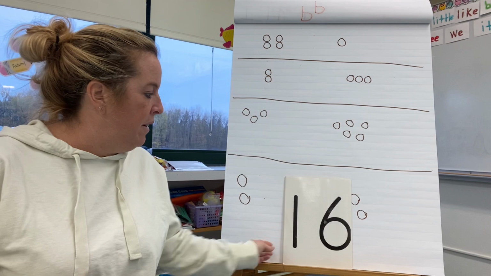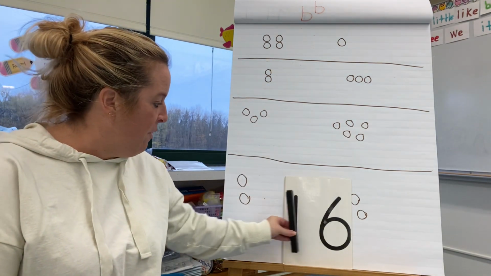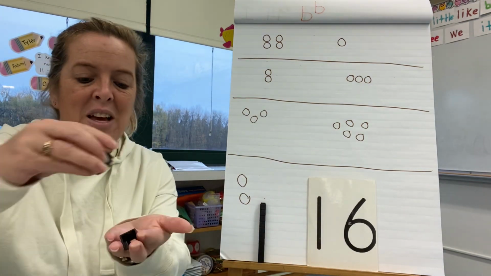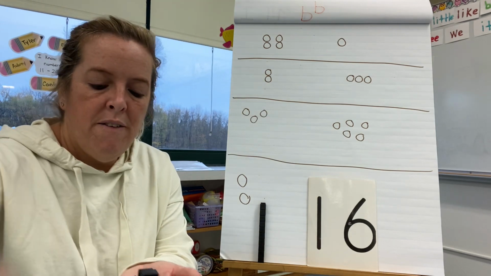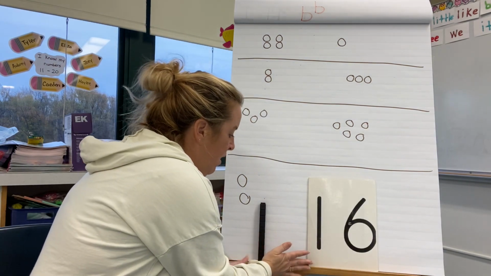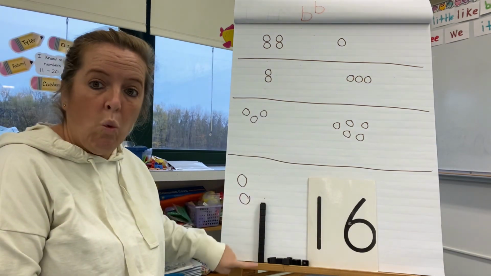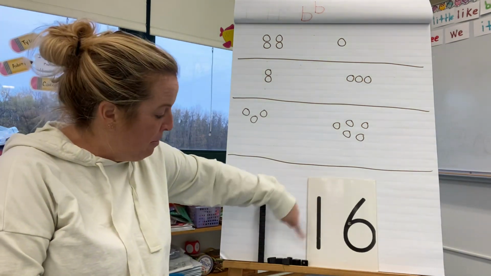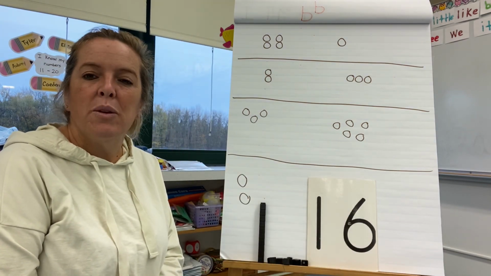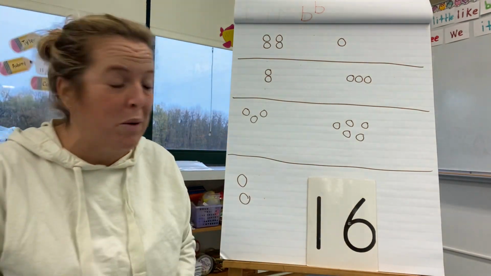Oh, what's that one? The number 16. So this means I have a 1 and then how many more? Did you say 6? 1, 2, 3, 4, 5, 6. I'd have to put them just loosely here because I wouldn't bundle it yet, because it's not a group of 10. So this one has my 1 group of 10, but then it has 6 little ones. So it's 16. So that's kind of letting you know where this is coming from, and we'll get to it more with place value.